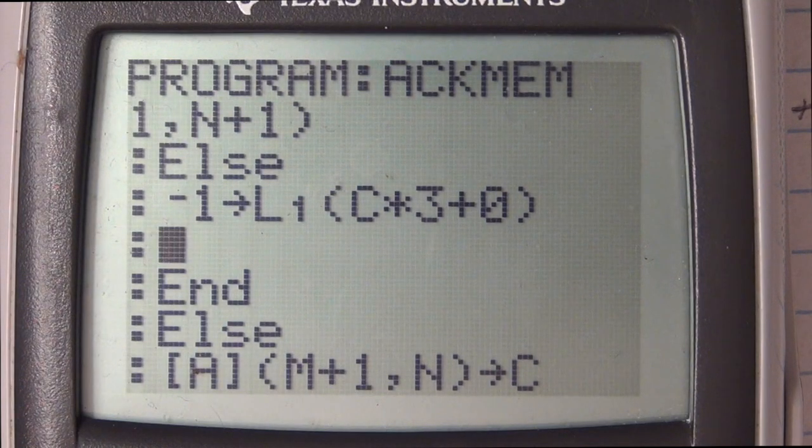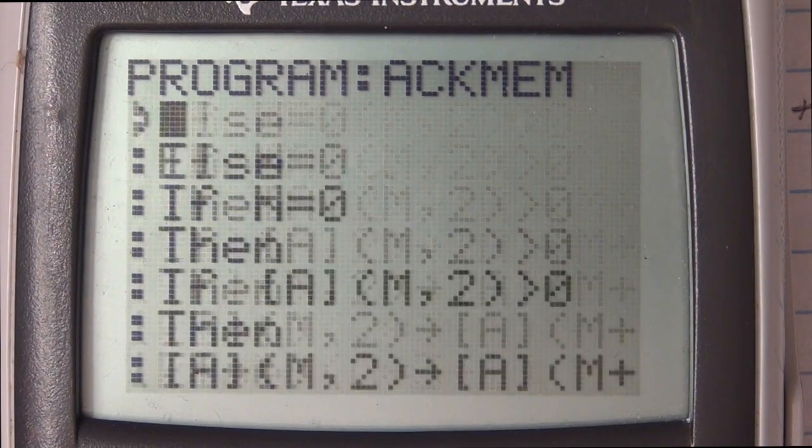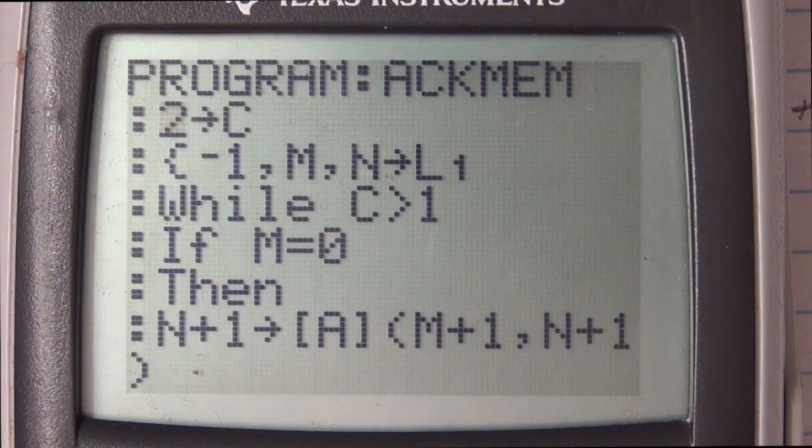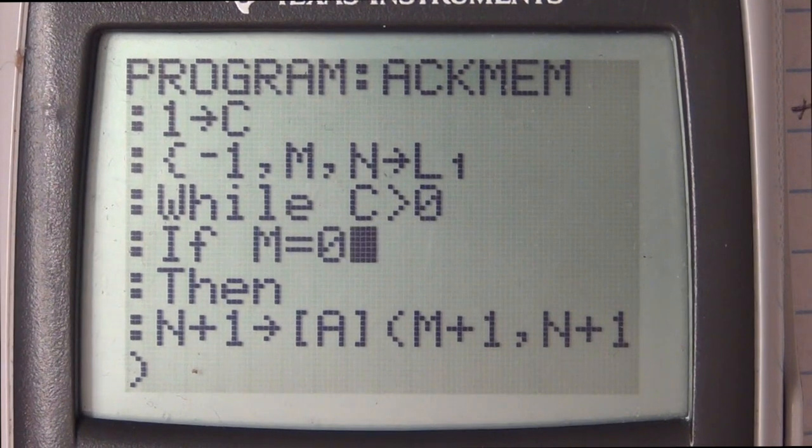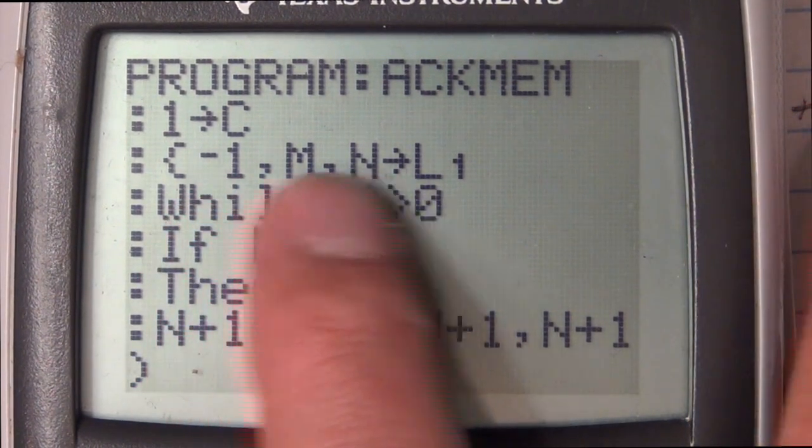We'll have 9. Three, 4, 5. I think C should actually start off at 1, because we have 1 there.